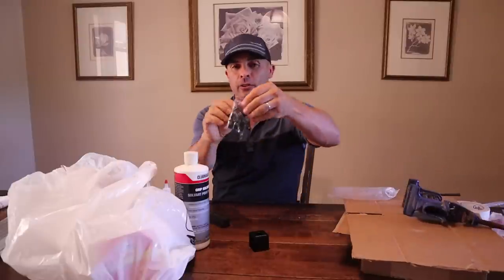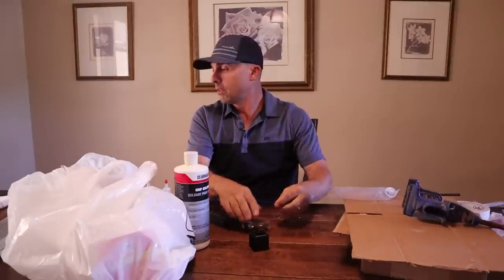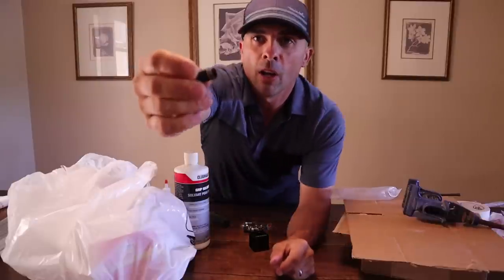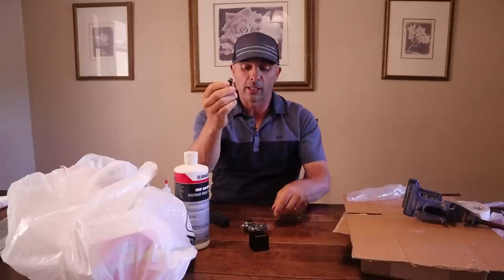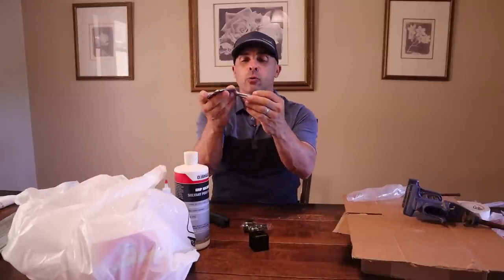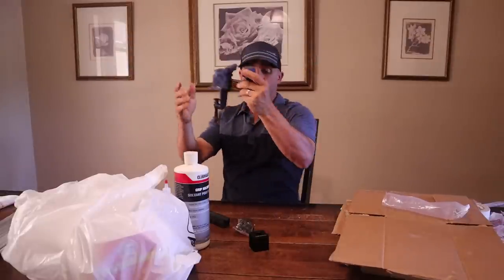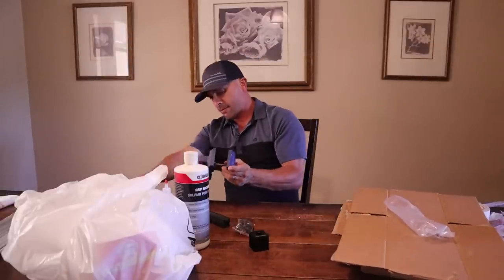Here are my ferrules. Now, with ferrules, you've seen these, they go on the shaft. I got this one with a double chrome ring. It's beautiful. I wanted the double chrome ring because I felt like against the chrome head, it would look really awesome. So we got that. This is my vise. My wife's gonna be so mad. I'm clamping this onto the table.